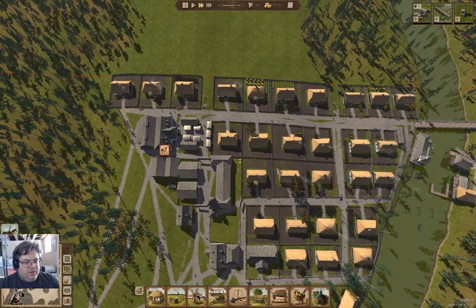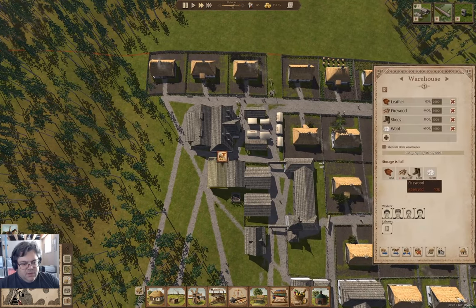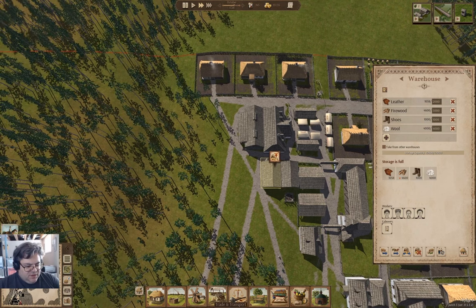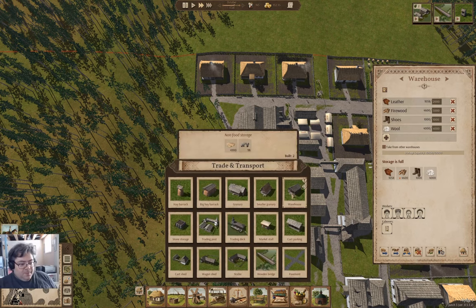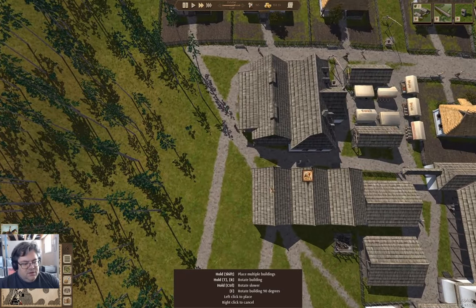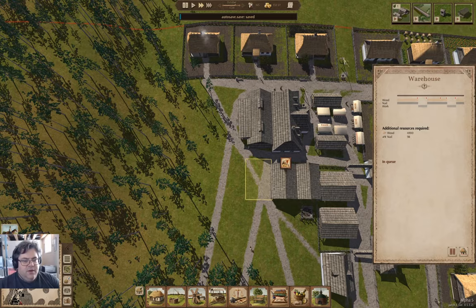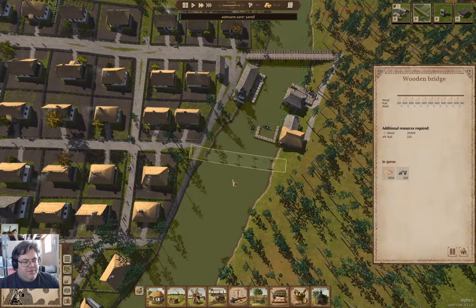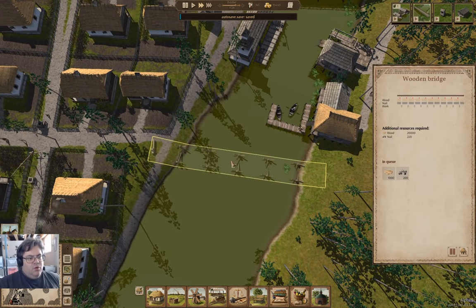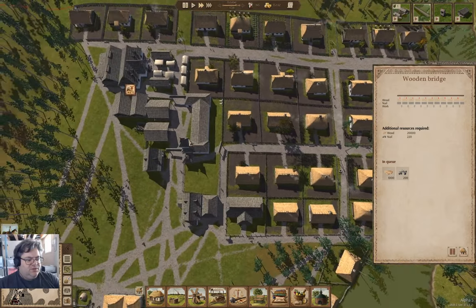Well, what was I pondering here? It was how I was going to split this up. I was going to split firewood out, so that's going to need another warehouse, which I can squeeze in here. Bam. Okay. And the bridge over here, how is that going? Oh right, we're in the don't-hire-builders phase of the year. Okay, that's doing a thing.